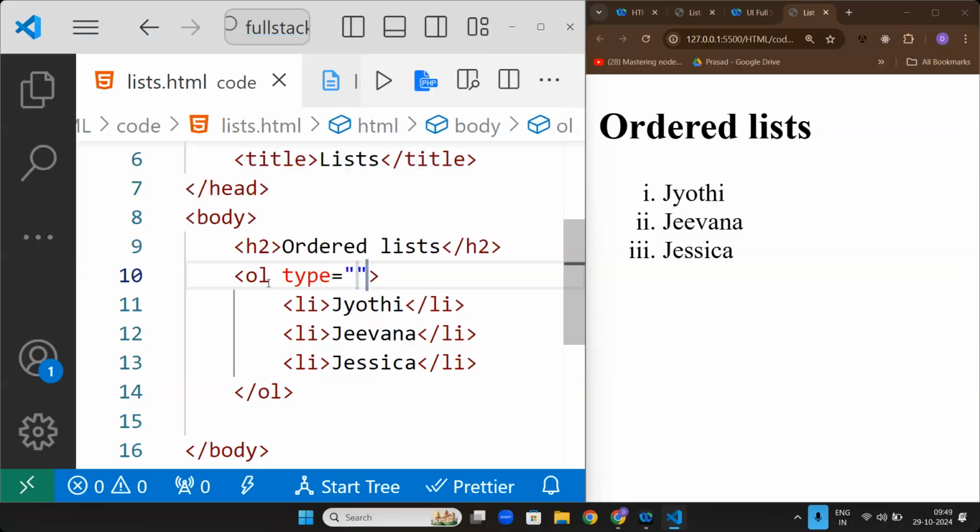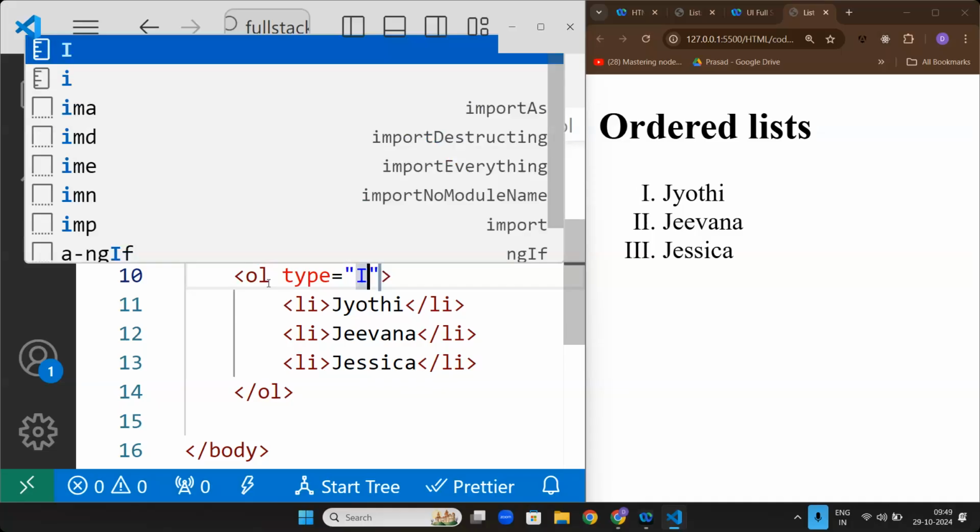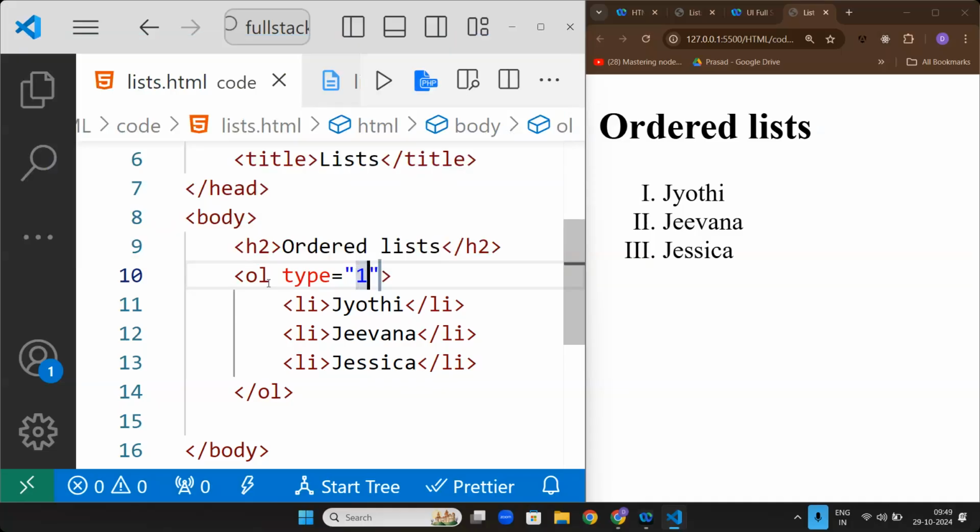Or if I give capital I, capital Roman number. If I give 1, numbers by default. So total 5 ways are there: numbers, uppercase alphabets, lowercase alphabets, uppercase Roman numbers, and lowercase Roman numbers. So you can set any order which you like.